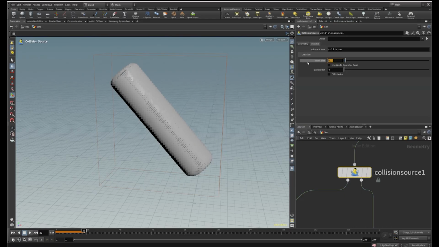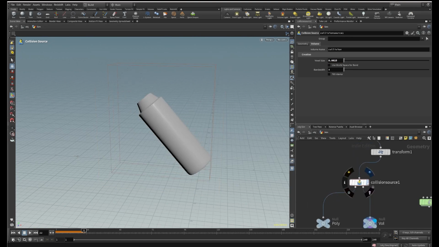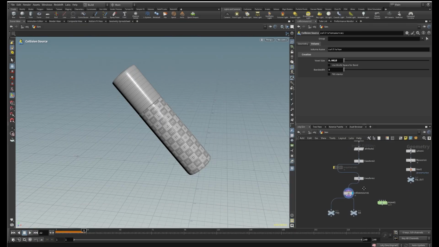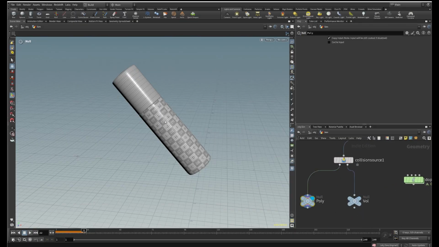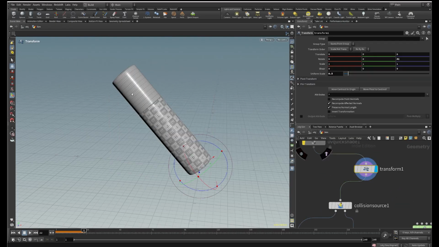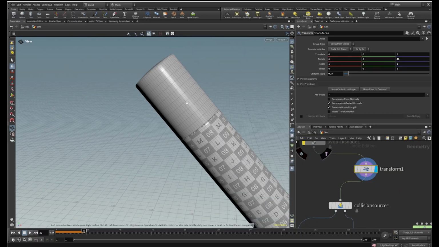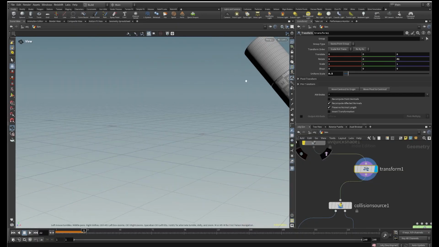So I'll decrease the voxel size to something like 0.025. You will see that in the polygon we get our whole geometry, but in volume we only get this. The reason is that this cap doesn't really have any volume. It's just a plane basically.